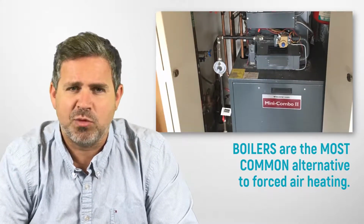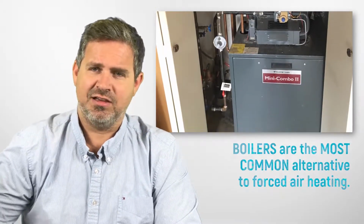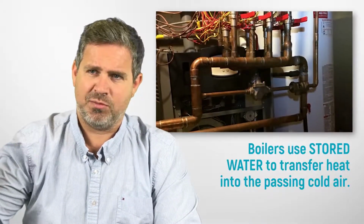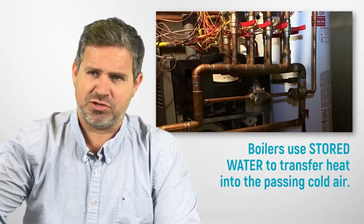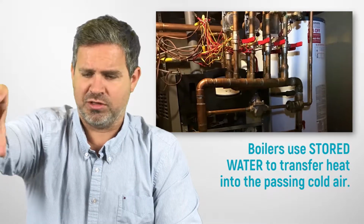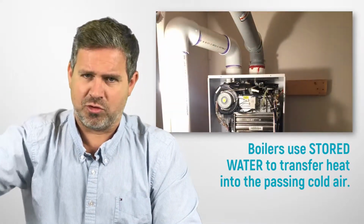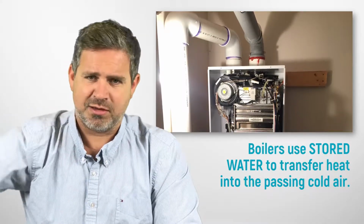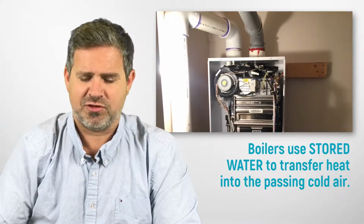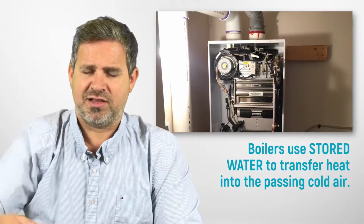So briefly, what boilers are, a similar concept to forced air heating. It's taking the cooler parts of the house, but it's absorbing that cooler temperature in the form of water. So a lot of times it goes through a baseboard, goes out to a different part of the house, or underneath the floor, it absorbs the cooler temperatures, it brings that temperature back to the boiler, just like a forced air system. It heats that water back up, it puts it back into a pipe. So that's a boiler system.